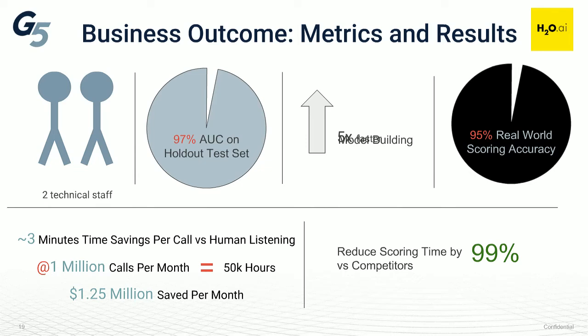First is that the entire data science workflow is completely automated using Driverless AI. So they got the power of an expert data science team in a box, doing all the machine learning work for them. And that resulted in a really highly accurate model, like a 97% AUC on the holdout. That's actually better than even having a team of humans evaluating those calls and evaluating whether the caller intent was good or not. In this case, the model was actually beating the team of humans in a call center doing this evaluation.